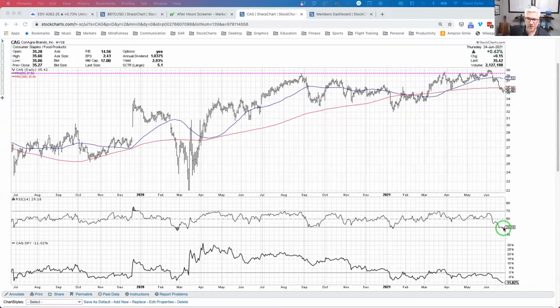If you look down at the RSI, you can see the RSI has become oversold recently. And even though it broke out above the 60 level here in March as it was retesting the previous highs, for most of the last 6 to 8 months or so, the RSI has remained below 60 on rallies, and it's gone down to oversold territory on pullbacks. Overall, that is more characteristic of a bear market phase than a bull market phase. Really, since the August high of last year, for the most part, the RSI has been in a bearish range, except for that brief period in March. Overall, it's been more negative than positive.